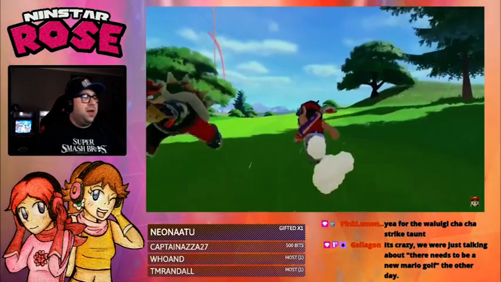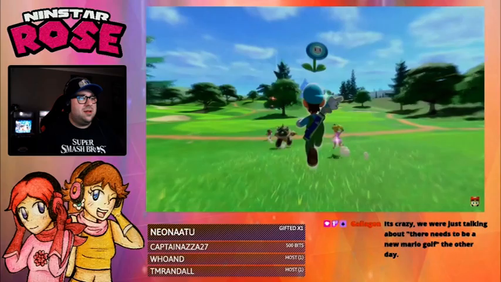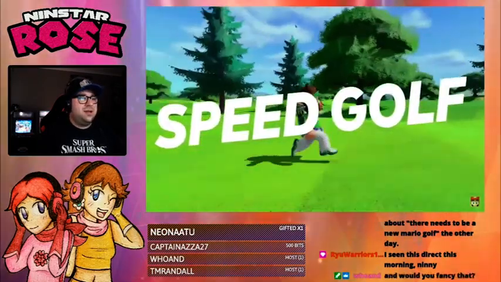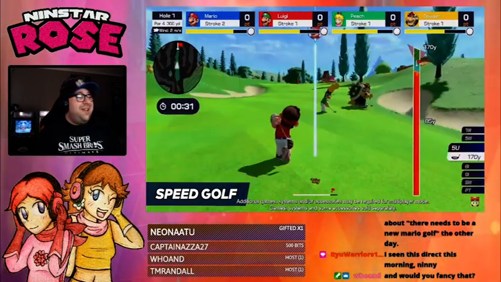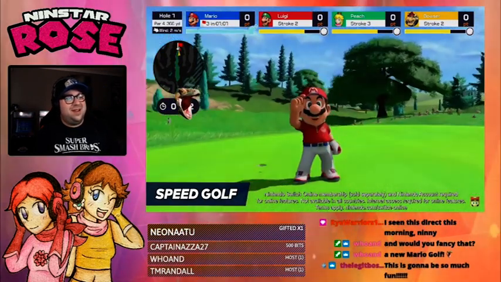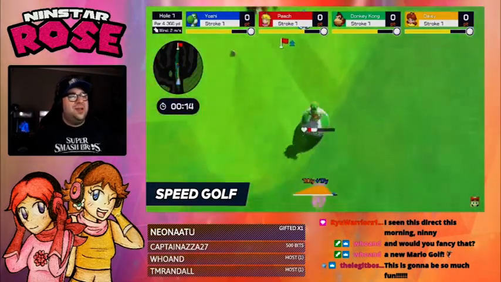On top of all that, there are several modes with new elements that truly bring the heat to Mario Golf, including this one, Speed Golf. Here, it's always your turn. Everyone tees off at the same time. You'll race through the course to reach your ball. Give it another whack to get it closer to the hole, then keep going. Outpace your opponents to come out on top.